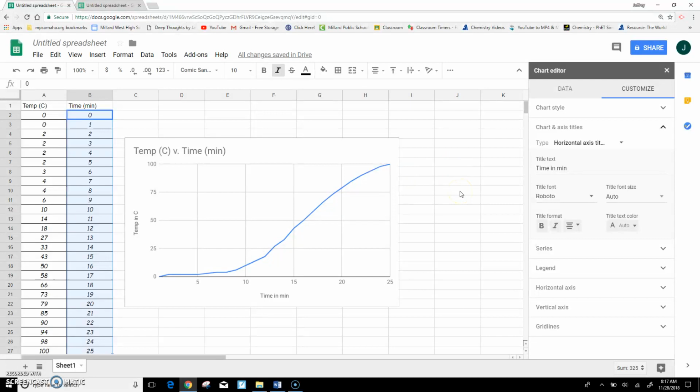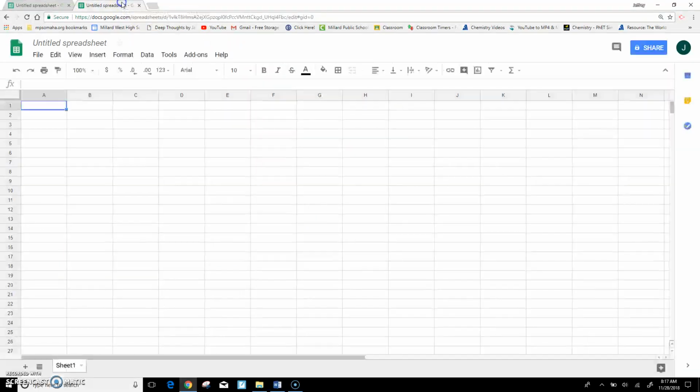We're going to do a very similar graph. We're going to do a second one because it was talking about the volume of dissolved carbon dioxide versus temperature. So very similar thing. I just open up a new spreadsheet. Same thing. So this time I'm going to say volume of CO2, and I can't make a subscript, so you're just going to have to deal with that. And then I'm going to say temp, and I'm going to put in Celsius.